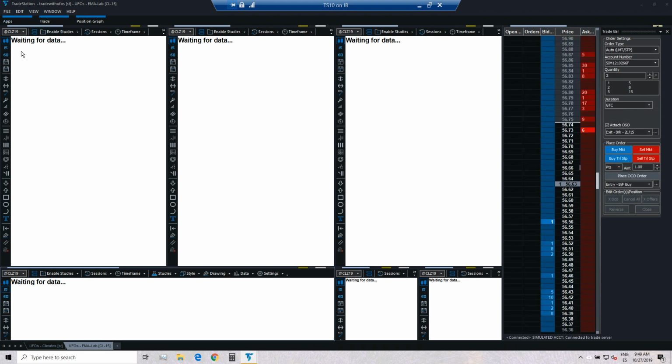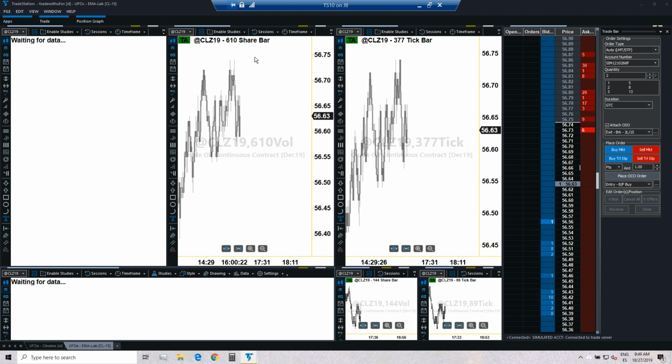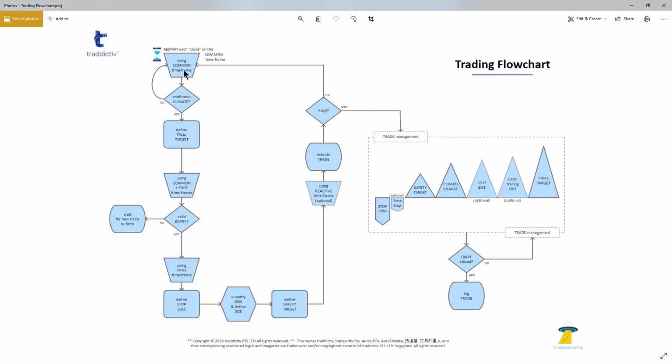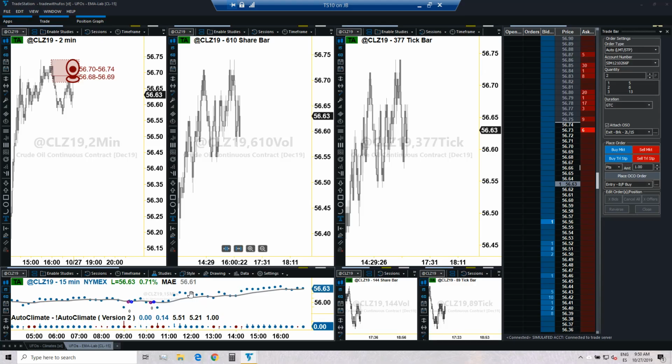So anyway, loading crude oil, we have the Z symbol, as you can see. So the symbol that we have is right. Let's apply the process religiously now without making any mistake. First, using the common time frame, check the climate. The common time frame is 15. Check the climate. Yes, the dot is thick. Then we have one candle into the climate, where that climate is likely going to last 5.51, let's call it 6. So first candle out of 6, certainly a great time for you to enter this trade.